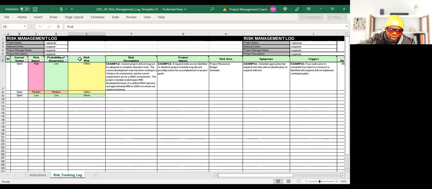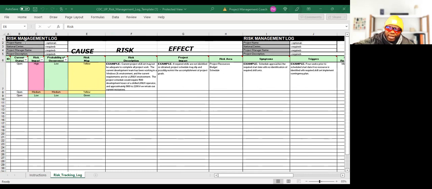You could have the cause, the risk, and the effect. So let me put a little bit of paint on this just for illustration purposes. You want to be thinking like this: cause, what could cause that risk to happen? Risk, what is the risk itself, and what is the effect or the impact.